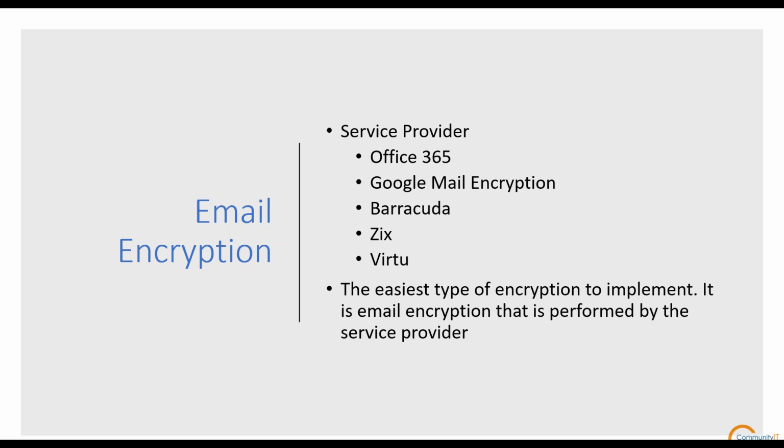Office 365 includes this as an add-on feature. Google also has the same thing. If you're in G Suite, they have an add-in called Google Apps Message Encryption, but it's actually built on a third-party email encryption provider called Zix. I think if you have any kind of online banking, Zix is a pretty popular tool for that.